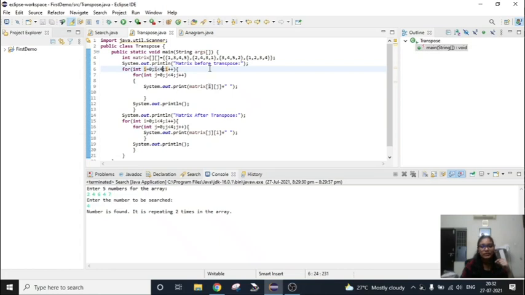Index numbers start from 0 to 3, which means 0, 1, 2, 3, totally 4 numbers. So i should be less than 4.